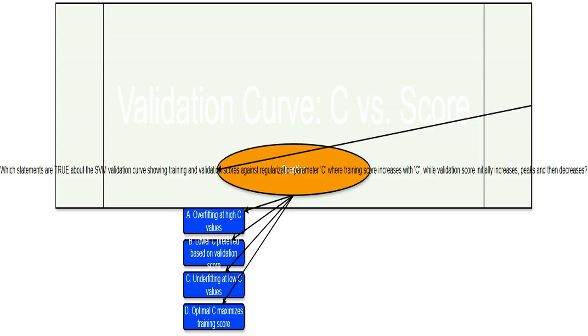The ValidationCurveDisplay plots two important scores against different values of C: the training score and the validation score. The training score reflects how well the model learns the data it's already seen. The validation score shows how well the model generalizes to new, unseen data. This is what truly matters. This is the core question.